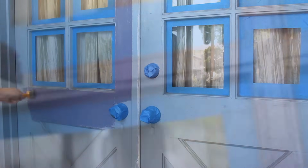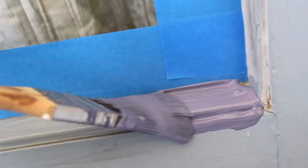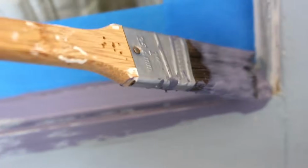I chose a dusty purple color. There's no rule or tradition stating that a witch's front door must be purple. The idea that witches have purple doors is likely a modern association, and it's not a widespread practice. In various cultures and traditions, the color purple can be associated with mysticism, magic, and spirituality, which might contribute to it being chosen for witches' homes.